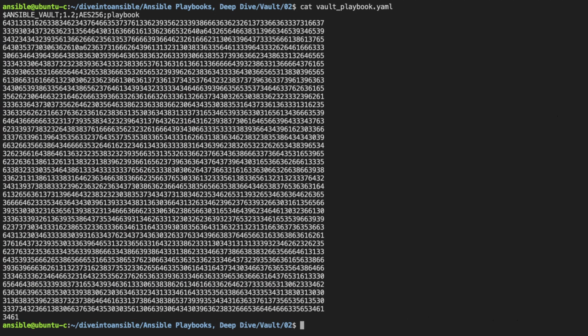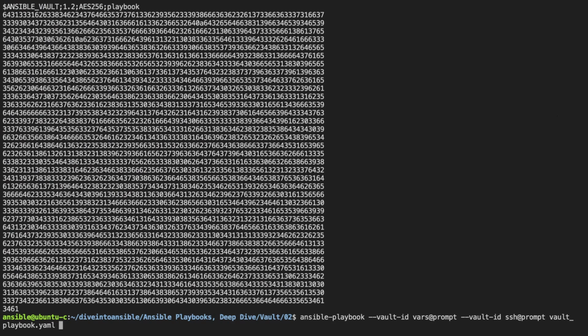And let's bring up our previous execution of the playbook. And let's change this so we're also prompting for the playbook vault password.